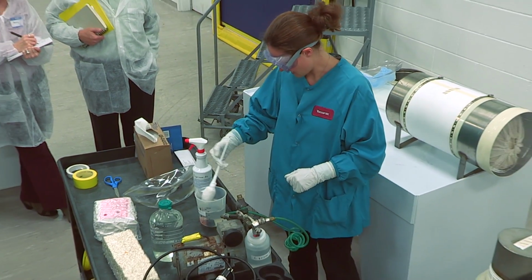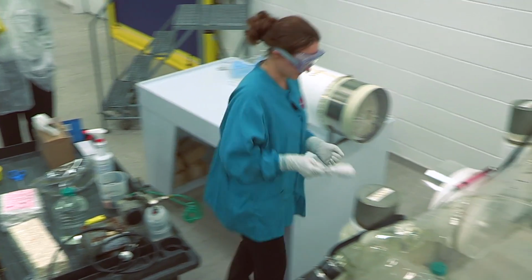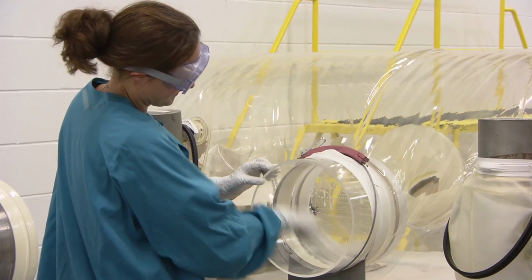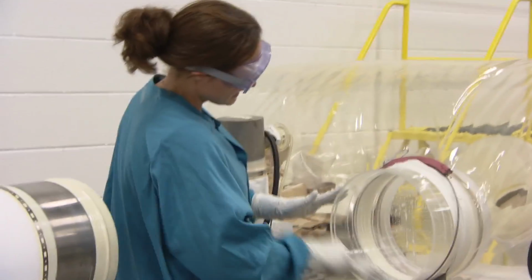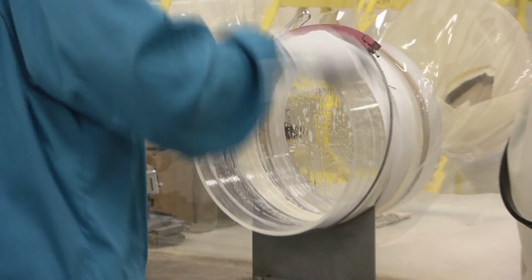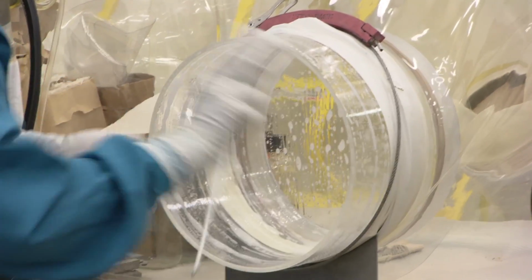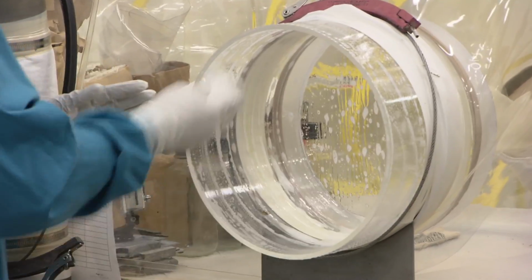And now we can go ahead and, using the same sterilant, swab our port, all along the face of the inside cap. Run it all around the inside. And then we like to go about 3 inches along the outer part here, and then along the face of this ridge.